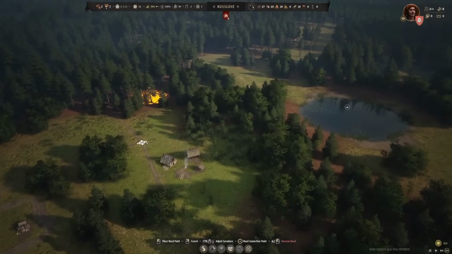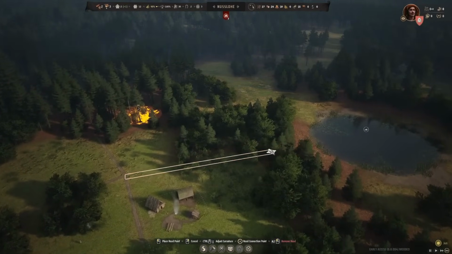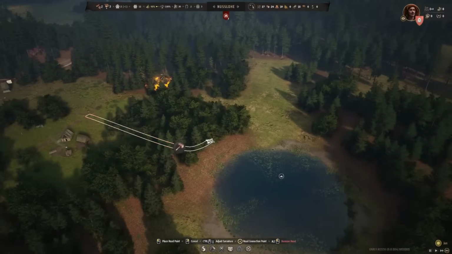I'm actually going to put in a road over here. Why can't I put it through here?